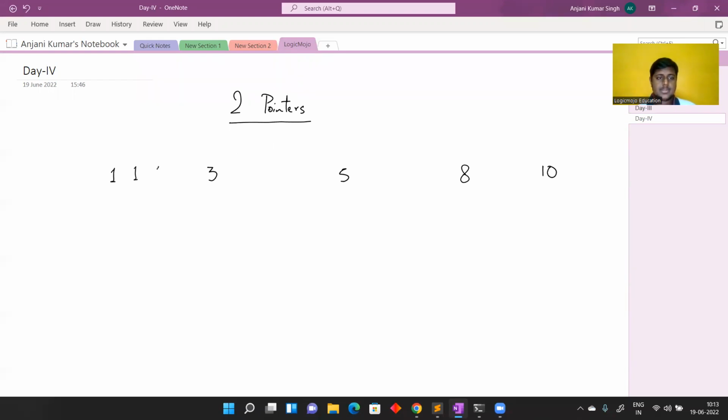For example, there are four 1s, there are three 3s, there is one 4, there are three 5s, there are two 8s, there is one 9, and then there are two 10s. As you can see, there are multiple duplicates here. So what is the question asking us to do?